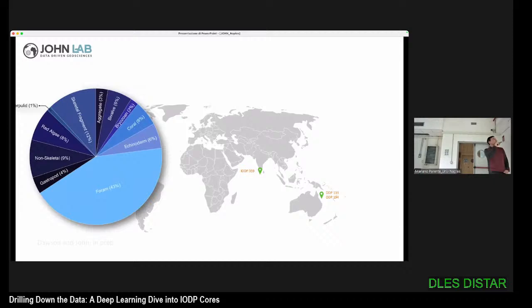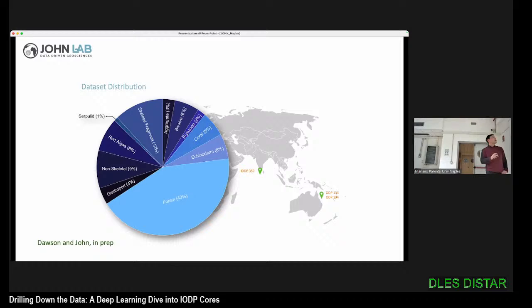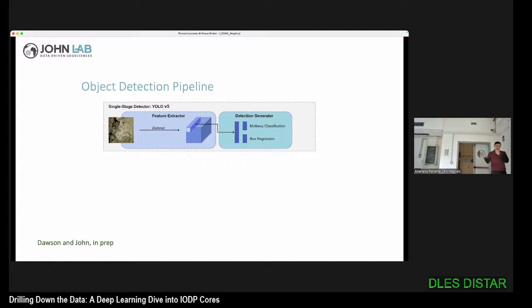These are the components that Harriet, my student, identified in those rocks. So you see we have about a dozen components. We didn't go to species level or anything fancy. We just went with large groups, essentially. Mostly super imbalanced, okay? Mostly we have forams, 43%. So you can predict that we'll do very well on forams, but we'll see. We have gastropod, red algae, serpulids. Some serpulids, 1% serpulids. Sorry, it's not much. Aggregate grains, some corals, etc. So let's move on to the next one. So here, before, what we did was classification.